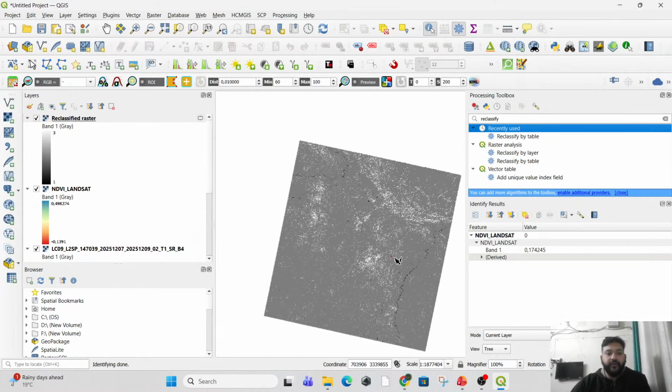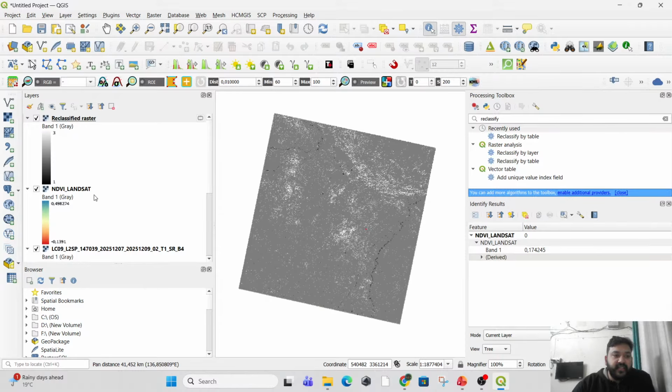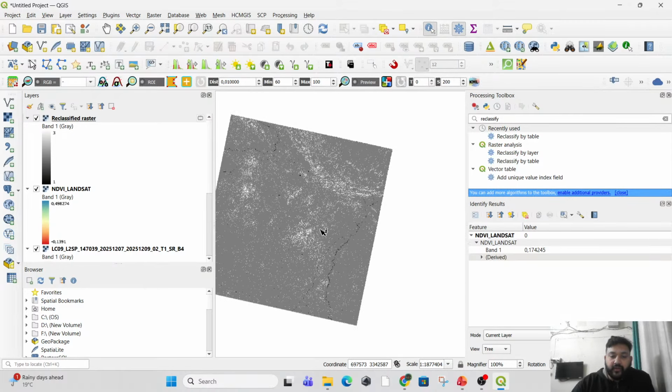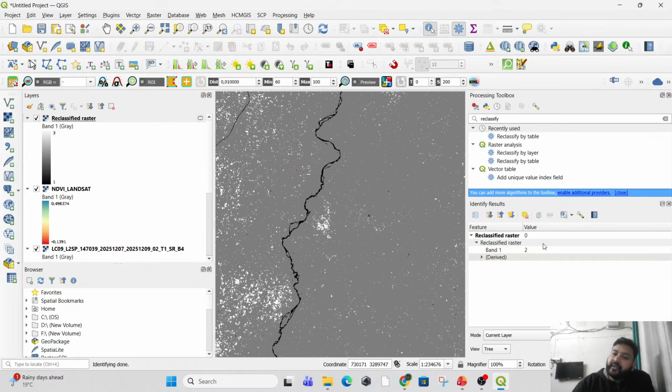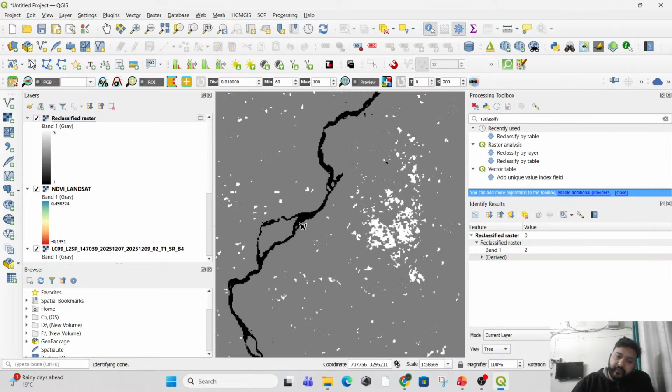Once I add all this reclassification criteria and click run, I get this new imagery. This imagery includes 3 classes now. In these 3 classes, wherever you click, you will get 2, or for example, if I click here, I get 1.